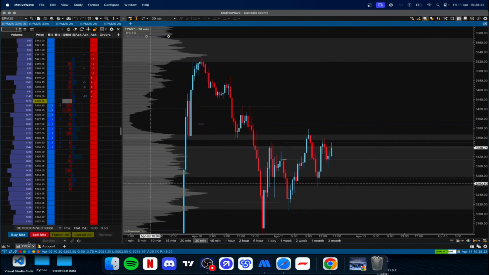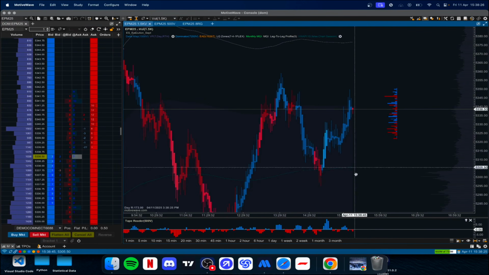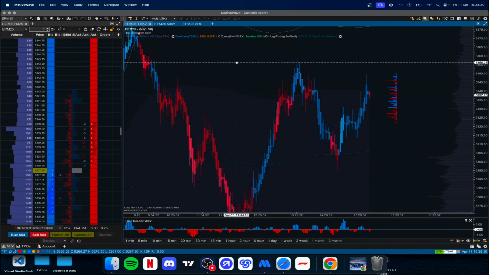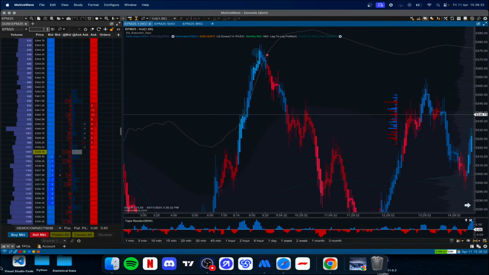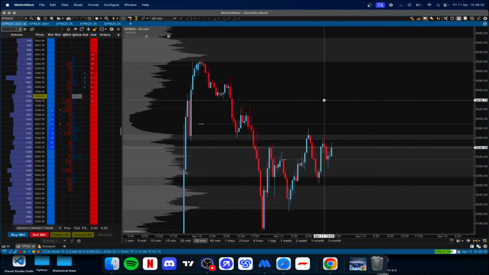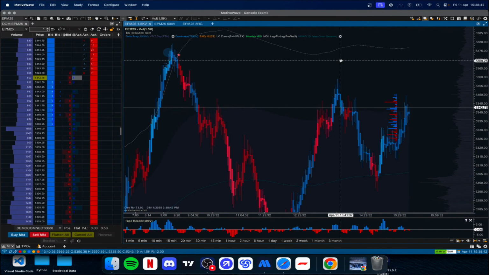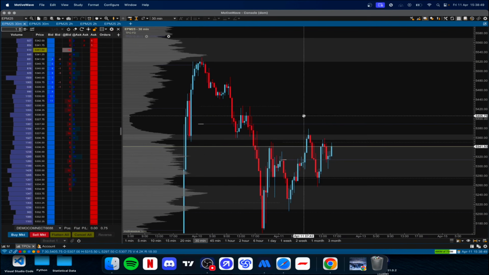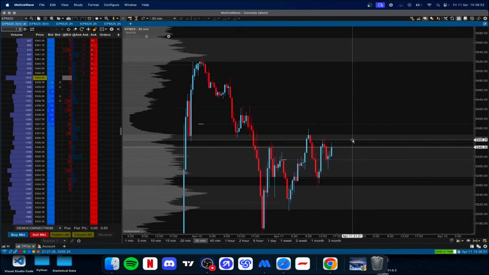I'll also make a video on how to use the VWAP, and how to correctly place or take profits, right? Two very important things. Wait, let me find 13:30. Yes, right here. The level was 56. Let me show you. You get the idea. 56, right?